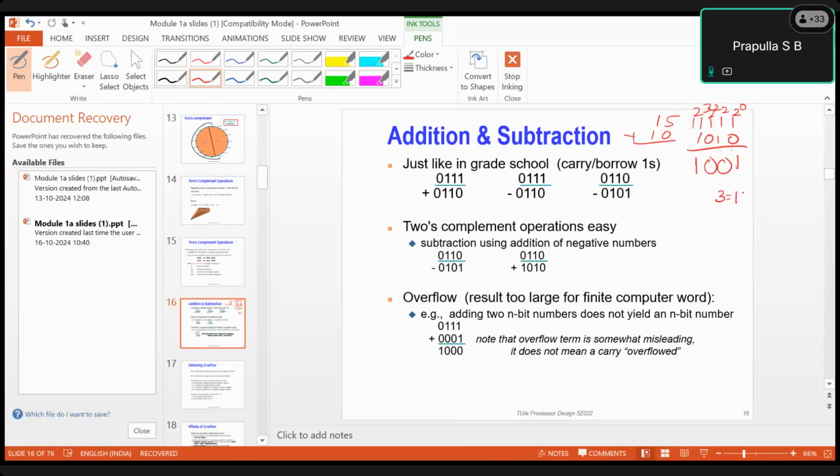So how do you write 3? 1, 1. So add the rightmost bit 1, then carry this. So you'll get 1, 1, 0, 0, 0, 1. This we call the overflow, because with a 4-bit number you can represent a maximum of 15. If it exceeds that, it will go to the next bit. So it was 25. So see whether our answer is correct.